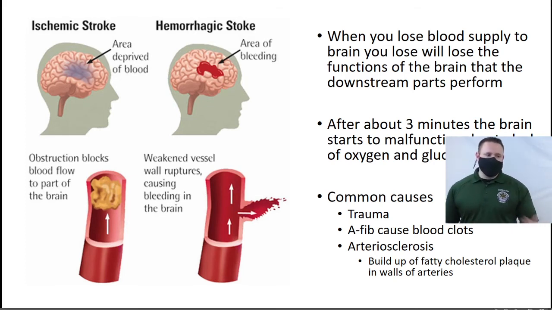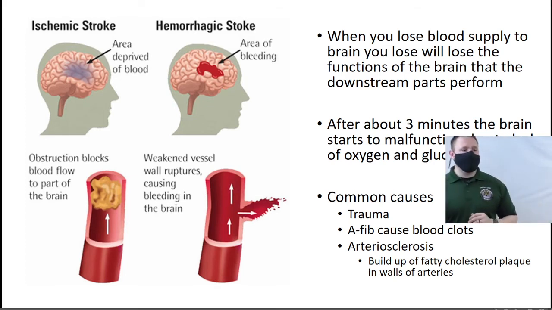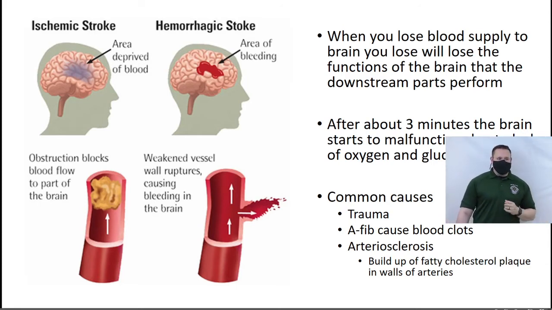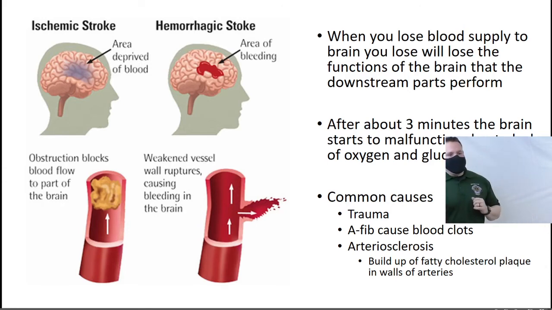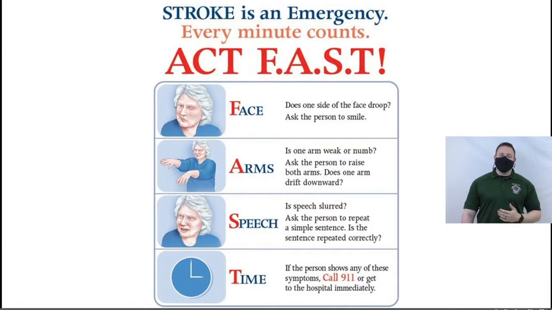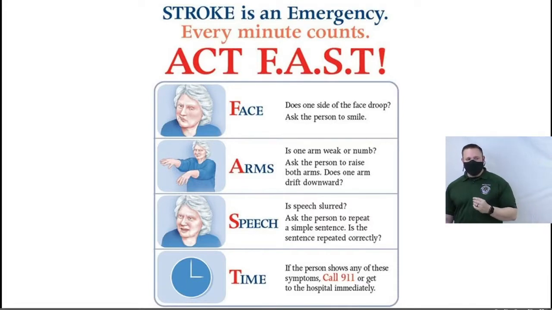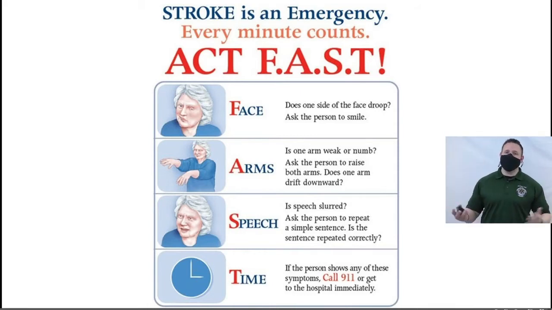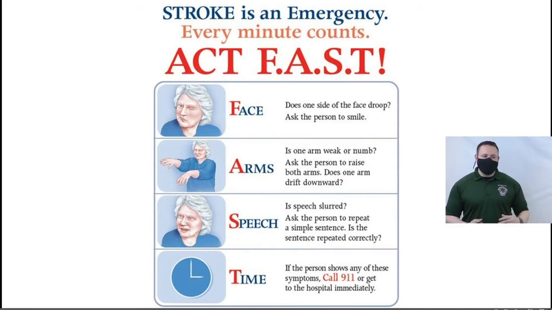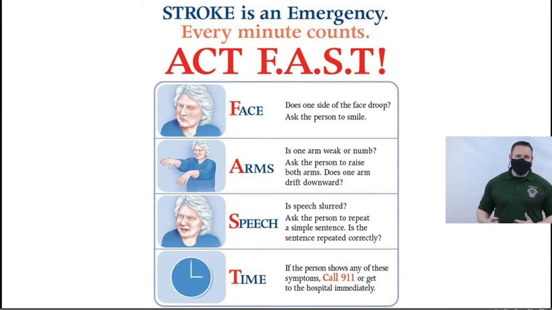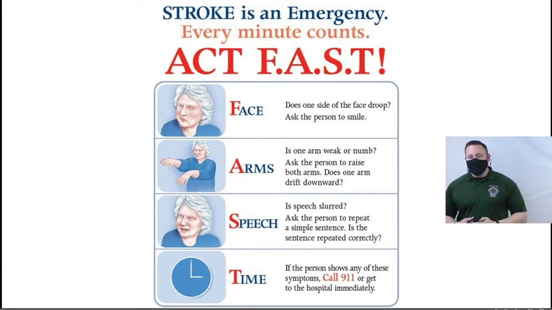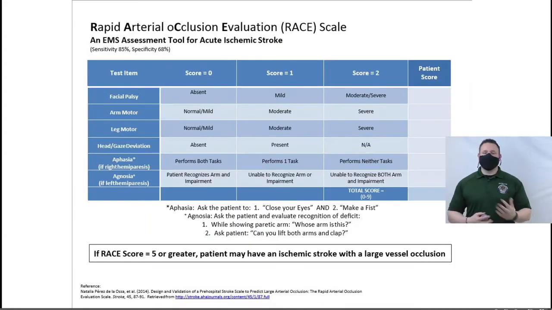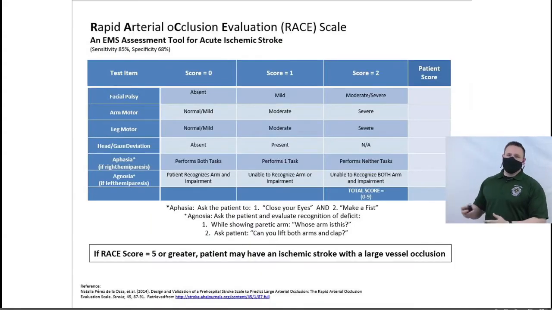If you look at this next one, though, this is one that we use here, which is the Rapid Arterial Occlusion Evaluation scale. And this actually detects the severity of the stroke. And if you look closely at the way that this evaluation is done, it's essentially a Cincinnati stroke scale, but on steroids, right? What you're doing is you're taking the face, arm, speech, and time, and you're giving it a numerical value to associate with the severity of the presence of that sign or symptom.